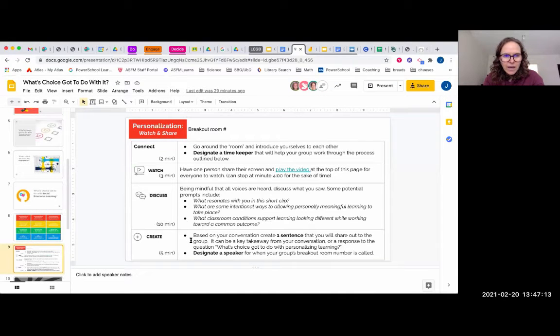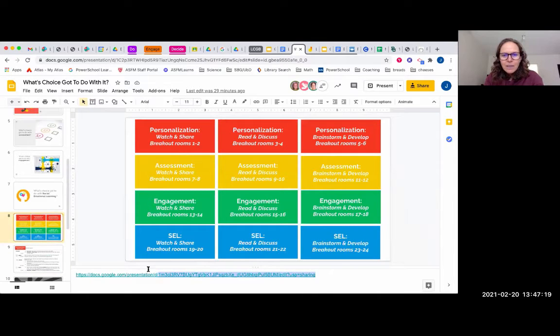So not knowing at all how many people to expect, the breakout rooms will come up and you'll have a choice as to which breakout room you would like to participate in. There's 2 for each of these categories. So for example, if you're personalization, I want to watch something, there's breakout room number 1, and it says 1 personalization watch. And there's breakout number 2 that says 2 personalization watch. And actually, I think I can probably get rid of the room number 2. And so there's just 1 for each. Let's do that. That might be a little bit easier.